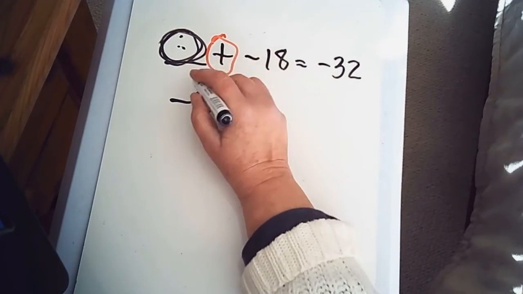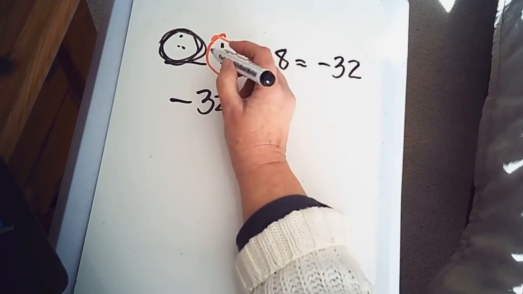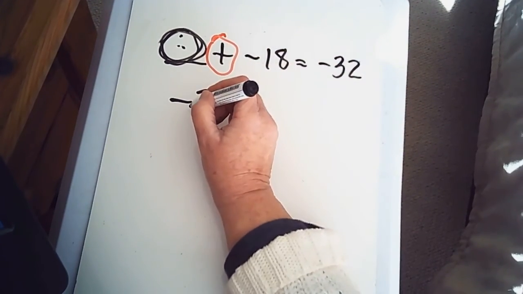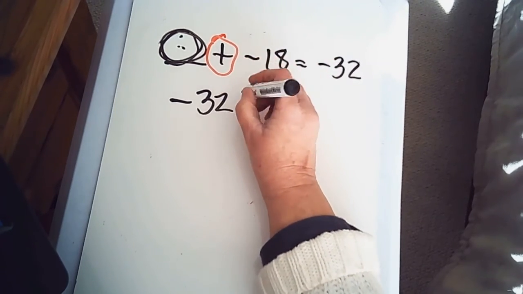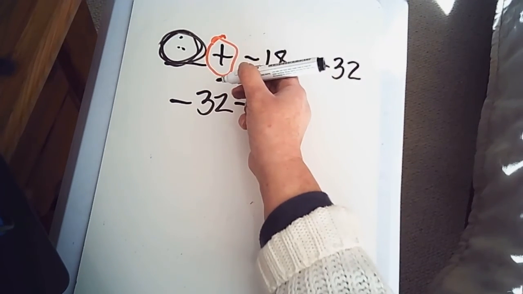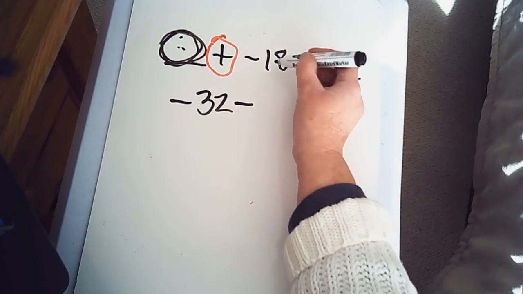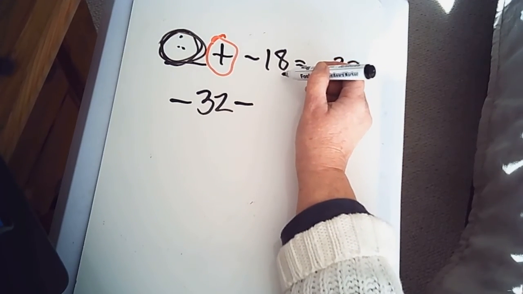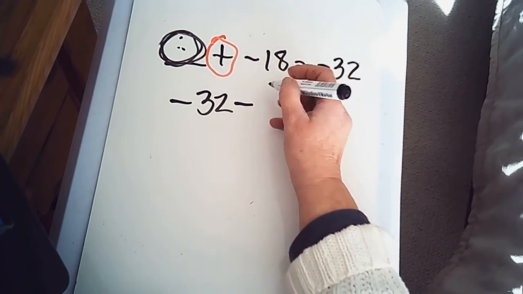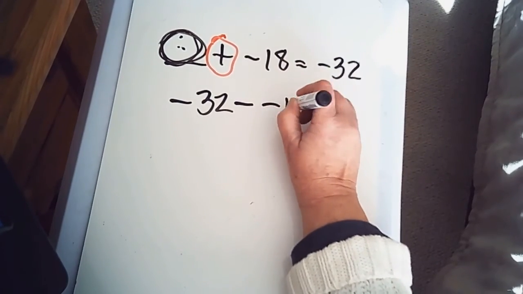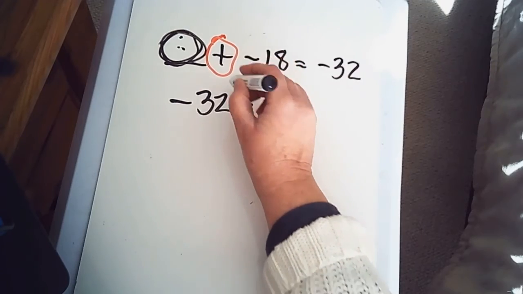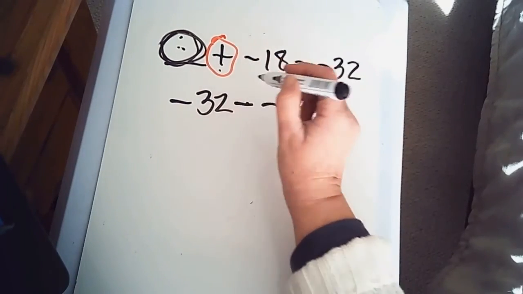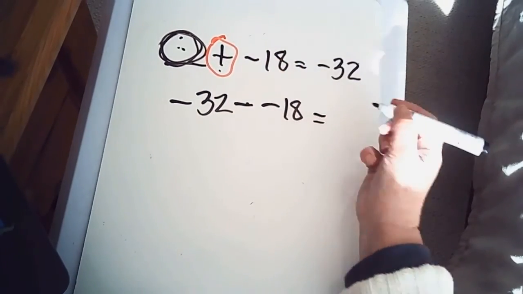Right, the inverse operation of this is minus 32. Then we've got plus becomes minus because we must do inverse. Okay, then minus 18, you just copy it. You don't change the number. Remember that, guys. You don't have to change it. The only thing that changes is the inverse operation. Alright. And then find out what the answer is.